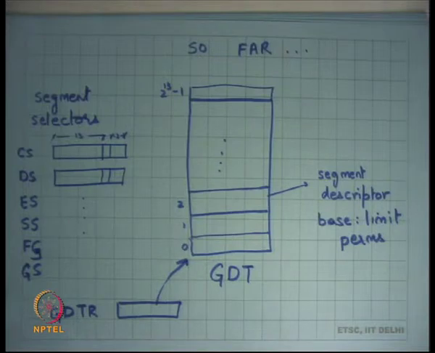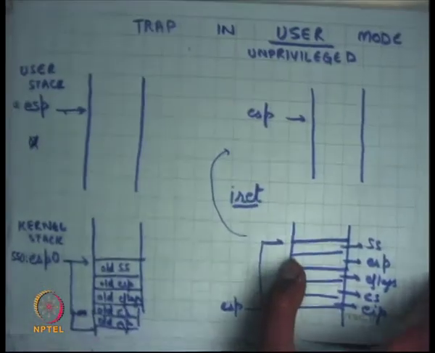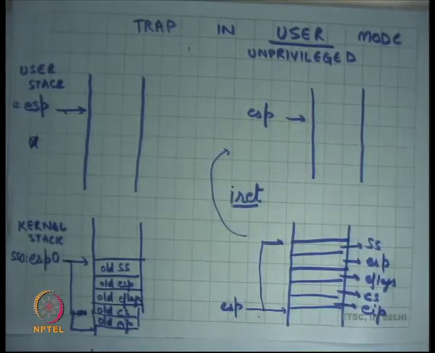So that's how I was ensuring that a user is not able to jump out of its address space. Question: how do we ensure that in the kernel mode ESP never becomes 0? Okay, good question. So how do we ensure that in the kernel mode ESP never becomes 0, or never underflows, or that I never run out of stack?